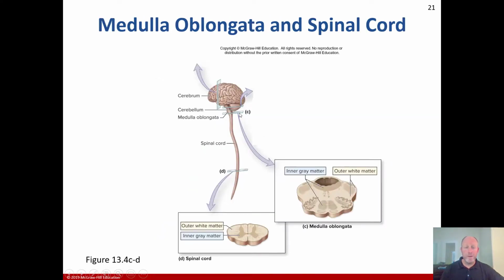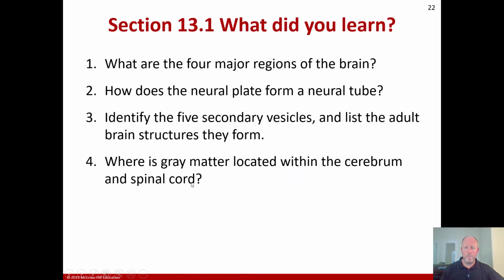Because the medulla oblongata here, right, basically showing here and cutting that, getting a nice little cut there, basically a horizontal or transverse plane type cut. We have our inner gray matter, and we have our outer white matter. And then for the spinal cord, actually it's flipped in the spinal cord versus typically for the brain, with the white matter being more external and the inner gray matter being more internal, including the medulla oblongata.